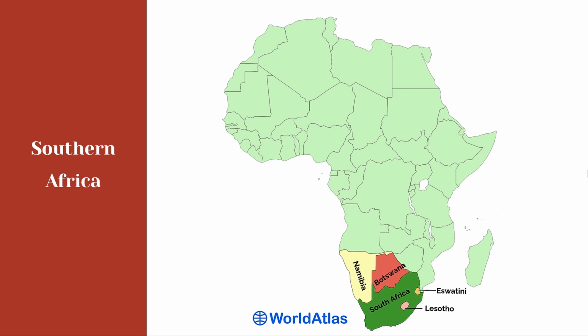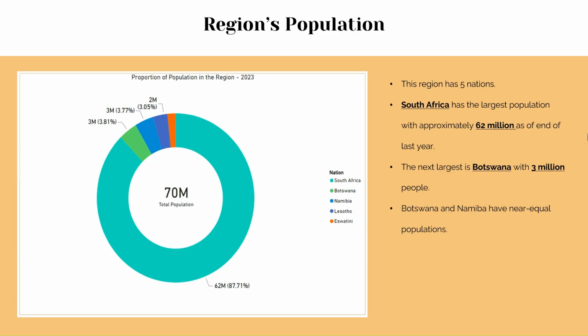So to begin, Southern Africa has these 5 nations. We've got Namibia, Botswana, South Africa, Lesotho, and Eswatini. And shout out again to World Atlas for this really good map that zones in on each region and color codes them, excluded from the rest. So these are the nations to keep in mind even as we proceed. And remember again, this is part of the UN Geo scheme.